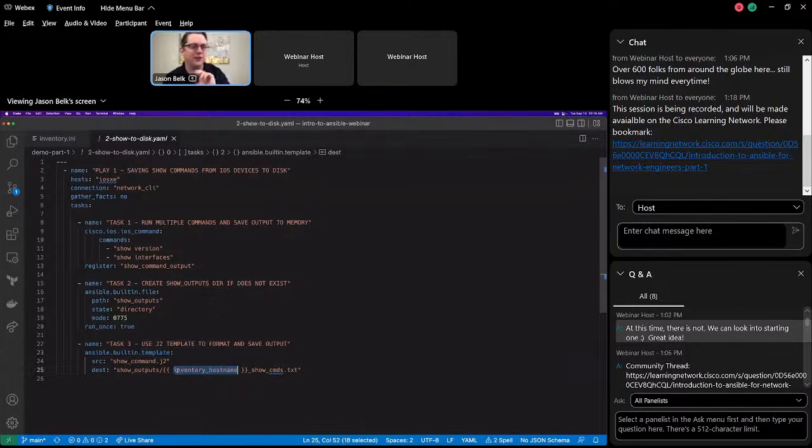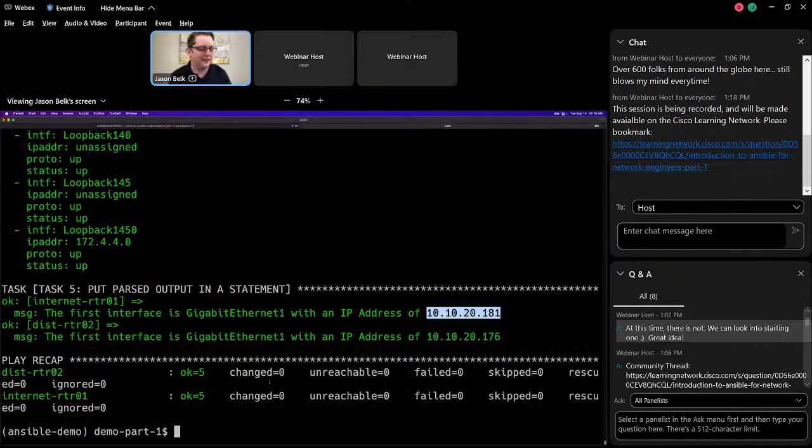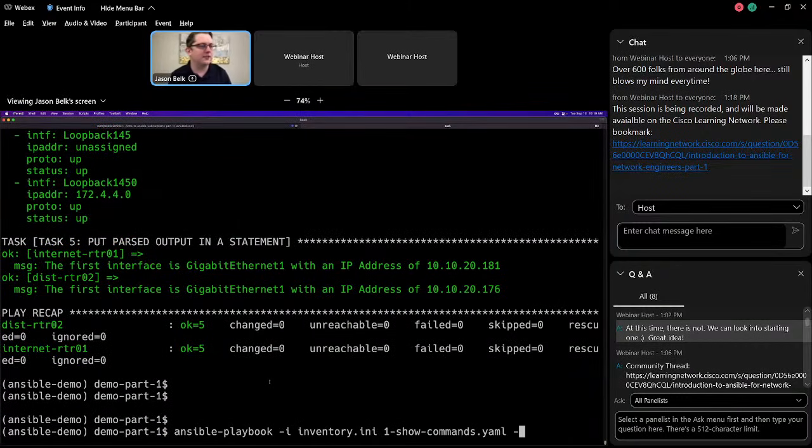And remember, the inventory host name is that special Ansible variable that says whatever device I'm working on right now. And it could be one or the other, whichever one it's working on. So it's going to create a file name based on the name of the device _show commands.txt. So this is where some of those kind of fun features start getting in. So Ansible playbook, save some time typing. We'll go to our second one.